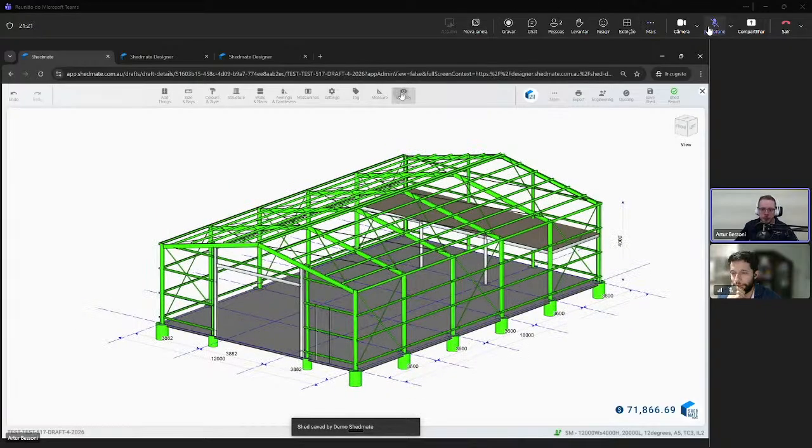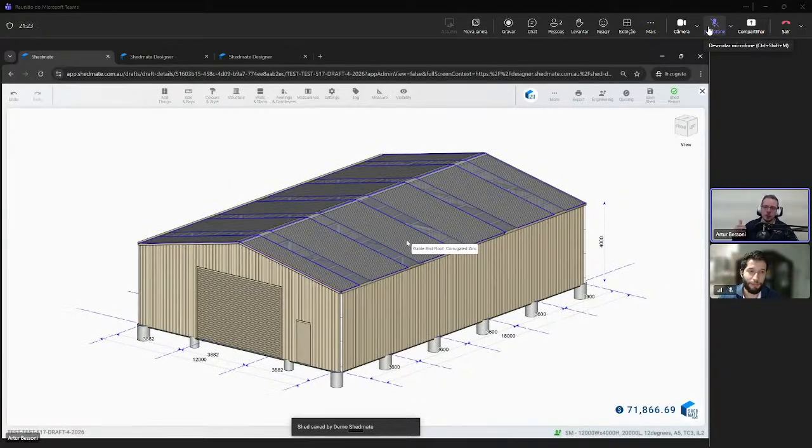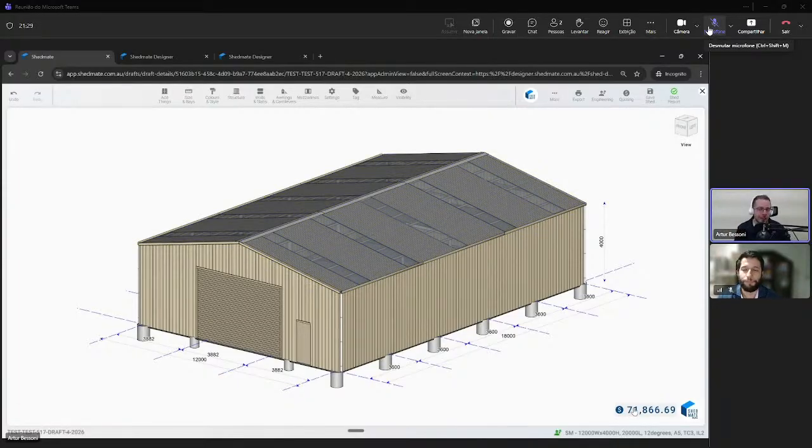So this is like a massive feature, not only to share that link and give that visualization for the customer, but also to have a good assessment of pricing in real time as well. Because this is what can make or break that deal. Sometimes the customer will have a specific budget, like, hey, I only have 70,000. I cannot go above it. That's my finance limit.